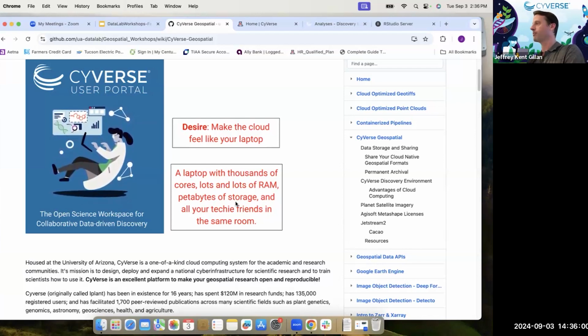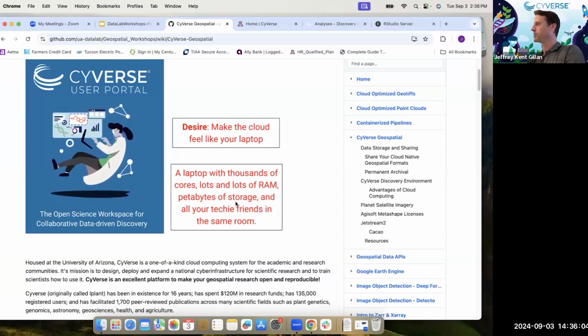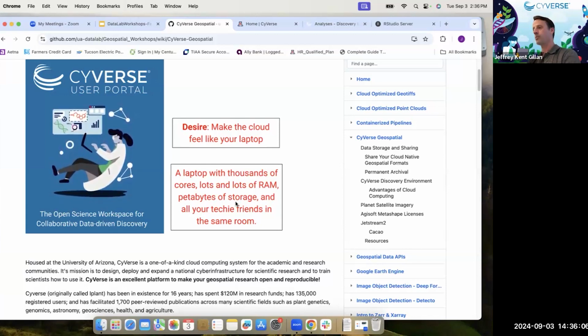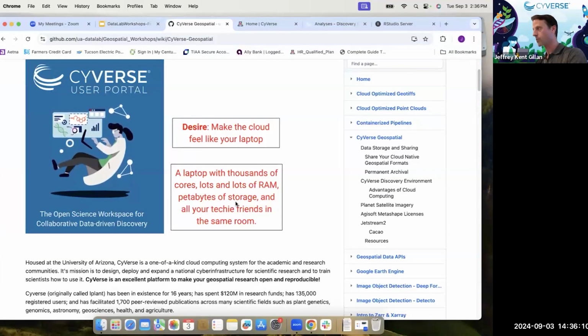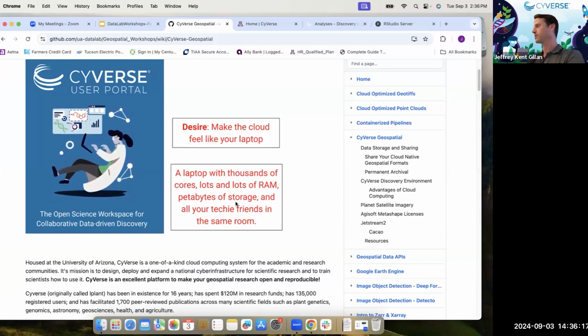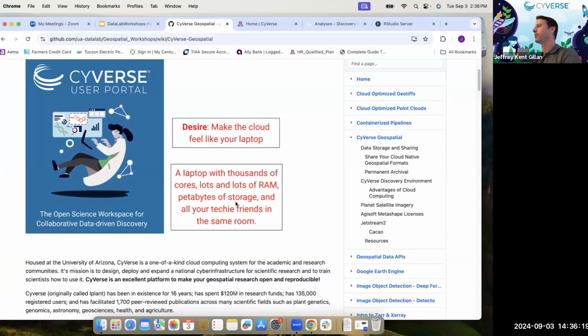That's what CyVerse is kind of built to do. But you need to contact us directly to make that happen. You could also launch a blank one that has nothing installed if you want it clean and you want to install everything as you go. So it can be customized to your interests. So yes, things can be pre-installed or not, depending on your specific interest.